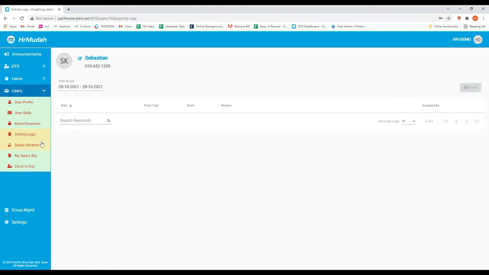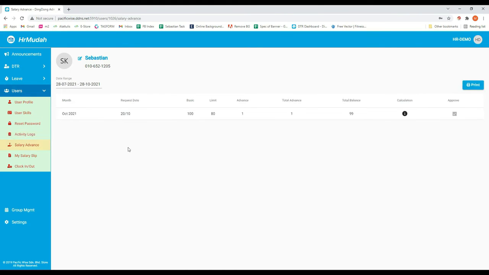Now, next we are going to this salary advance page. Now, as you can see, this employee had requested for a salary advance for the month of October. Now, I want to explain something here.